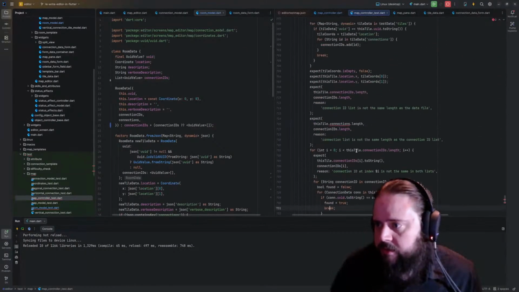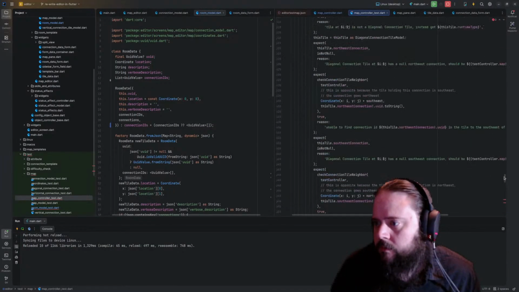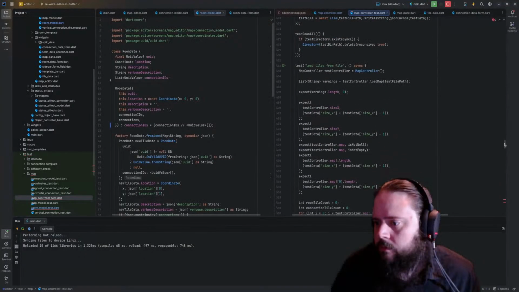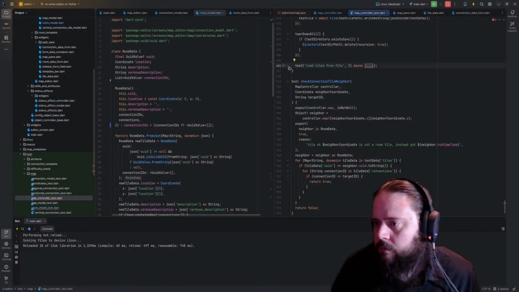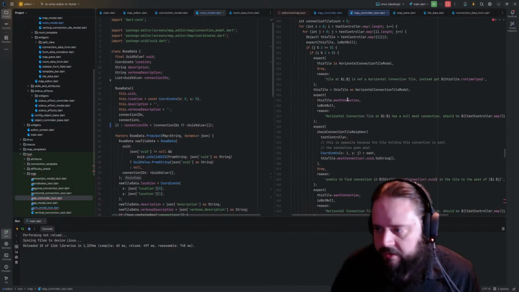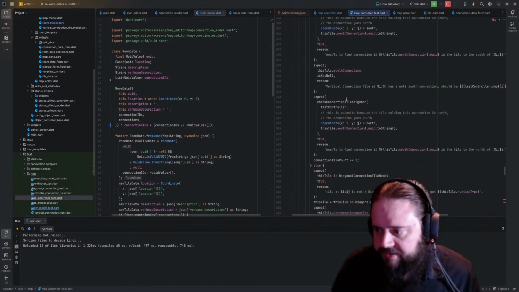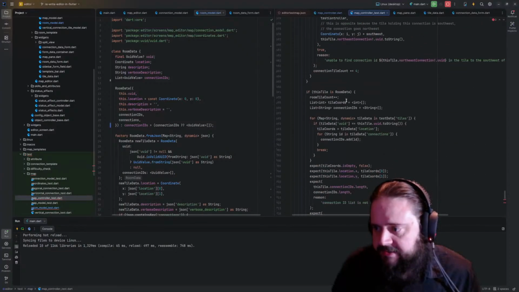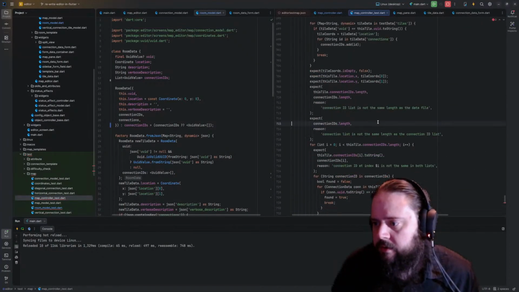We need... Okay, yeah. This is our loading test. We just need to not expect that anymore.